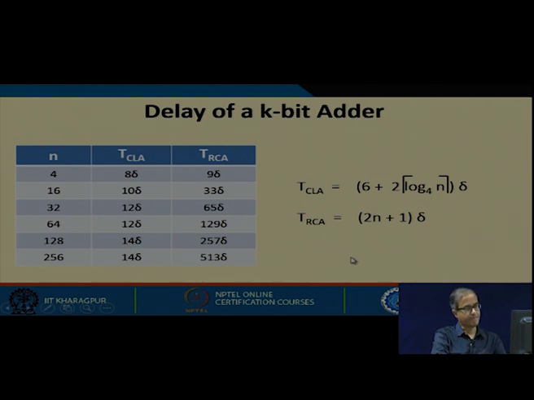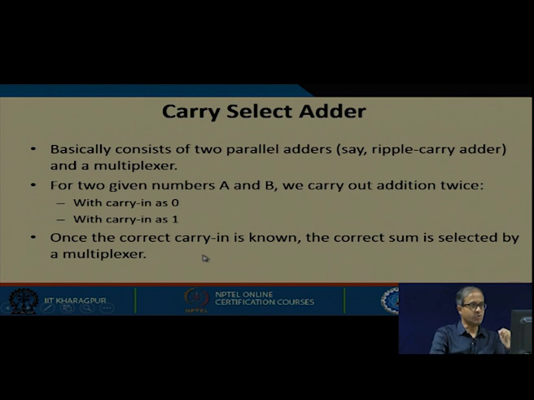Okay, fine. Now let us look at an alternate kind of adder called carry select adder. This is more like a philosophy which can make our addition faster. Because the hardware is quite inexpensive today, here we are using 2 adders for every addition. Let us say we use 2 ripple carry adders, and in addition we use a multiplexer. So why are you using 2 adders? Because the idea is that we do not know the input carry, let us say. So it will take some time for the input carry to be generated.